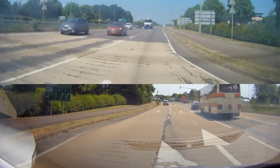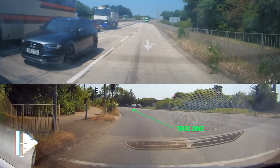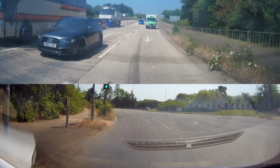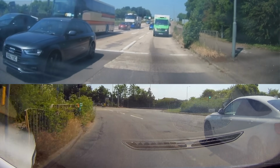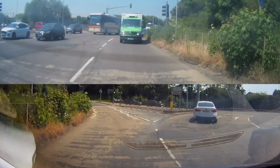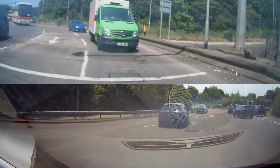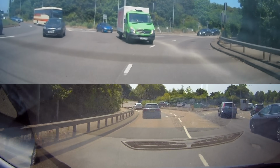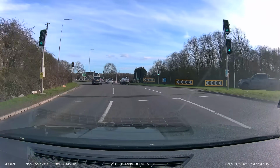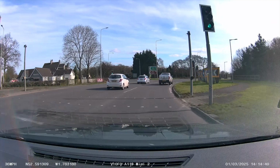And the reason why I say that is the marking in front of my viewer now in between lane 1 and 2. This just causes utter conflict. If the highways engineers didn't see this when they signed this job off, they shouldn't be in this job. Simply awful. Another major problem with the road markings in the UK is the absolute state of them. They're so poorly maintained, they're actually worthless.